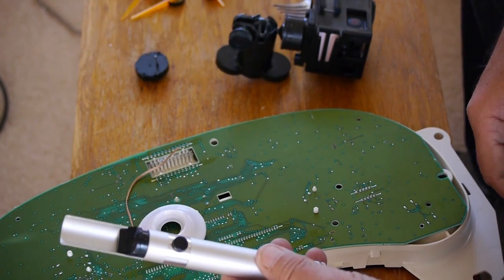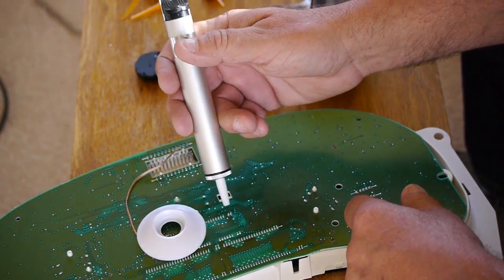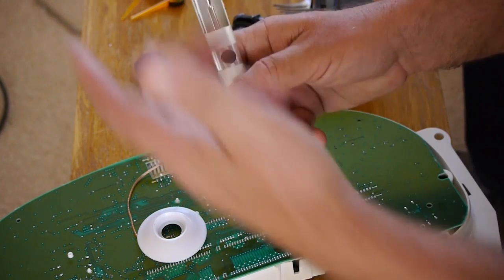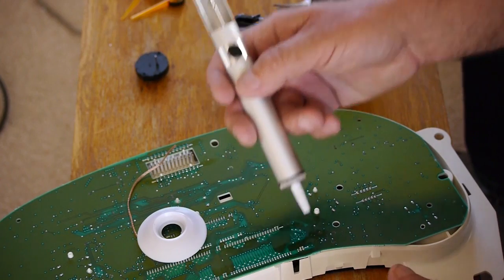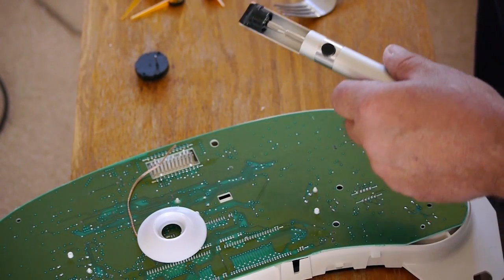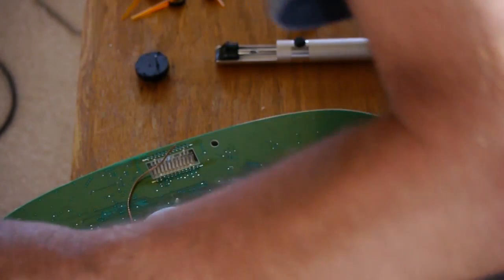And the way it works is you hold your soldering iron to the joint that you're removing the solder from. When the solder turns to liquid, you put the solder sucker over it, pressing a button, releasing a plunger that creates a vacuum and very quickly sucks the liquid solder into the tube of the solder sucker.